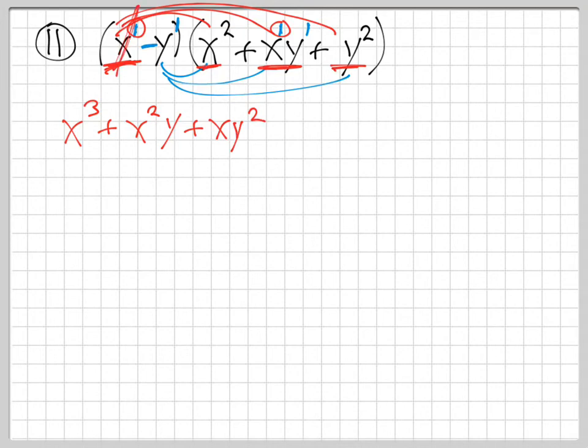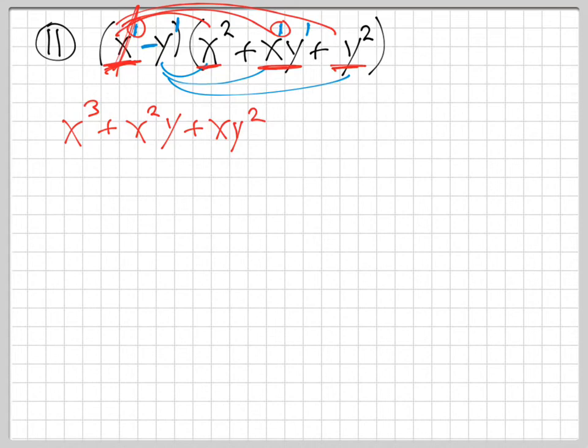Keep going. All right, so we're good so far. I want to make sure that you see what I'm doing. I'm taking that first one to all three. I haven't done the minus y at all yet, right? I take the first to all three, and as he goes, you add the powers, right? So when x1 hits x2, that's x cubed. When x1 hits xy, that becomes x squared y, right? The powers add. We good so far?